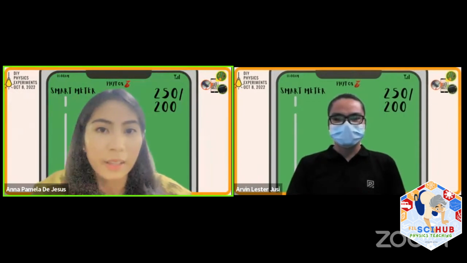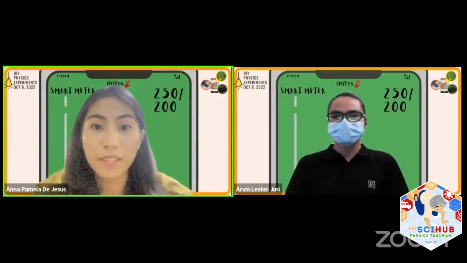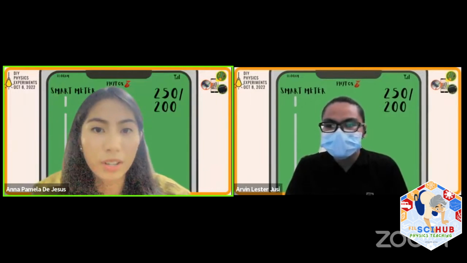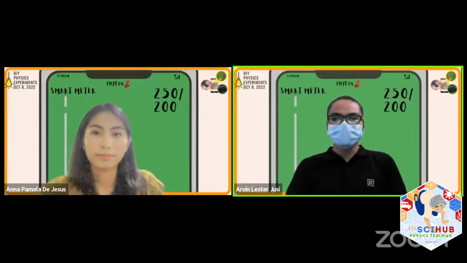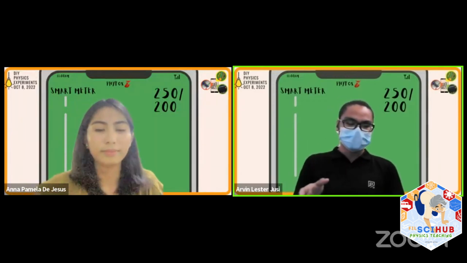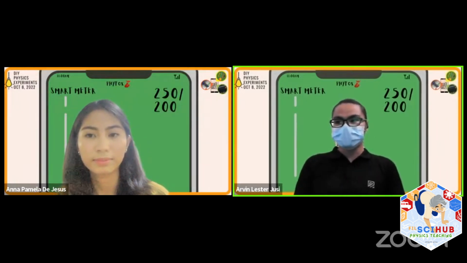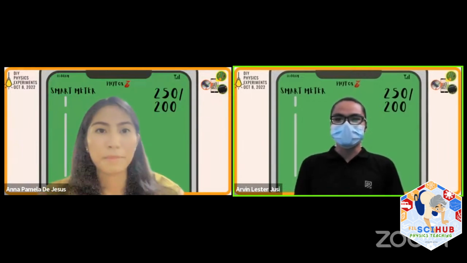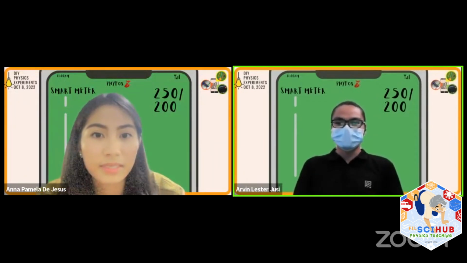Okay, sir. Can we use our phones and the app? I think the participant is referring to the Physics Toolbox app for measuring the intensity of UV radiation. Can we use our phones and the app for UV radiation? I think it will depend on the capability of your camera because the application will use the phone's camera as the sensor. So if your camera can detect UV, then you will see that the application will respond to UV light. But if it's not capable of detecting UV, then the application will not respond to UV light.